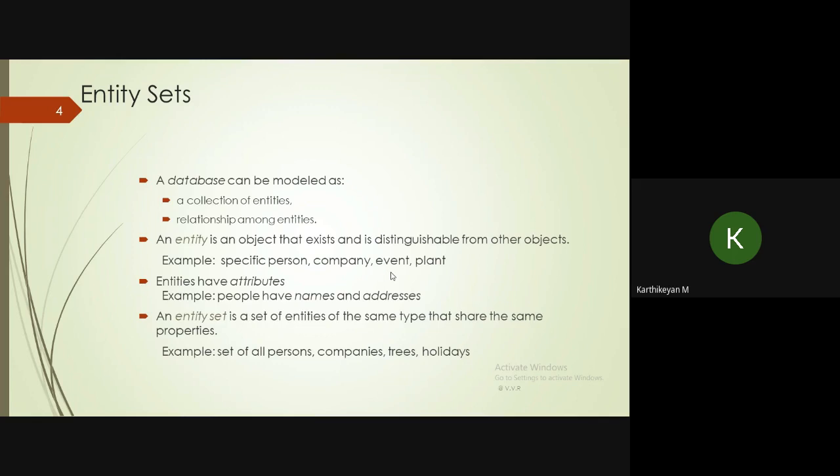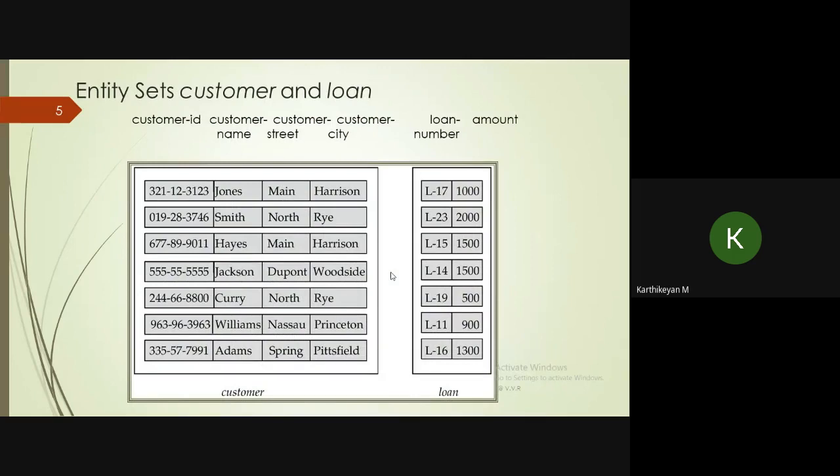For example, a set of all persons or a company's trees, holidays are entity sets. For the student entity set, register number is an attribute, name is an attribute, address and mobile number are attributes. A student is one entity set. Professor has name, professor ID, designation, salary. You are not getting a salary attribute, but I am getting a salary attribute. So I belong to one entity set, you belong to another entity set. Likewise, you have to create your entity set. So I'm going to show an important example for entity set.